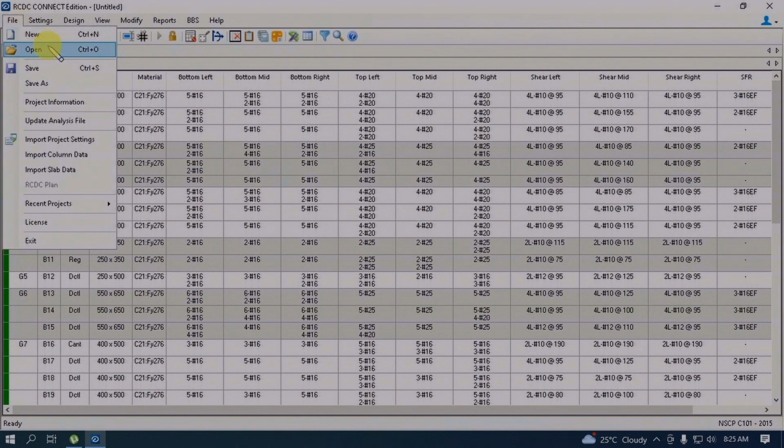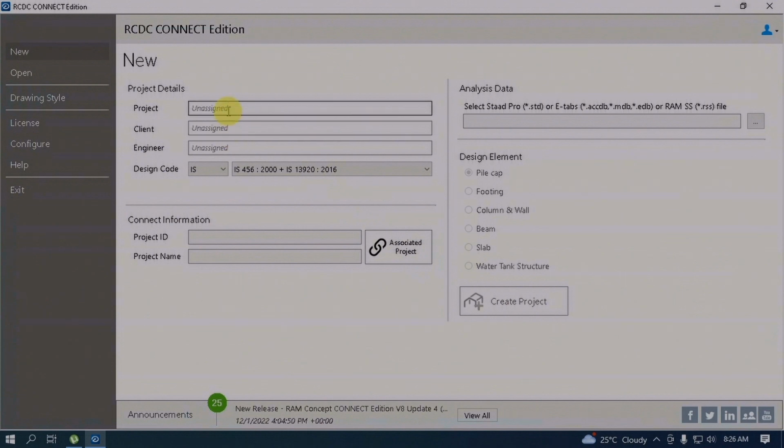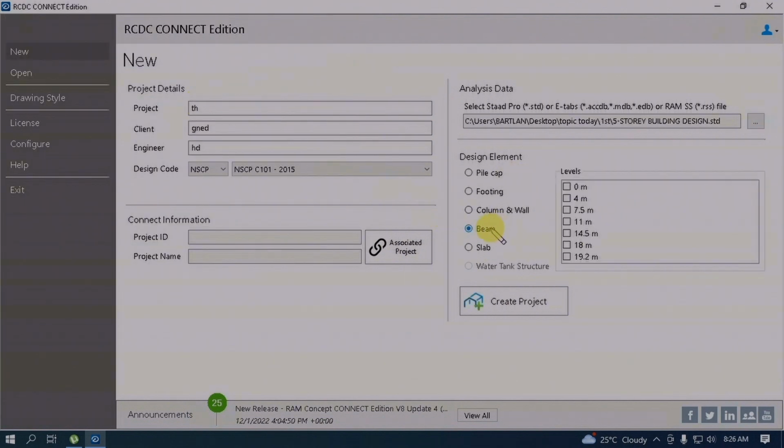Go to file, then new, then no, then here 7.5.